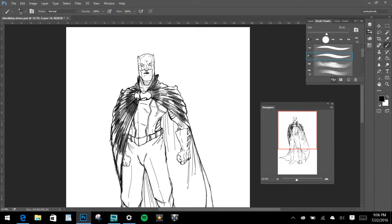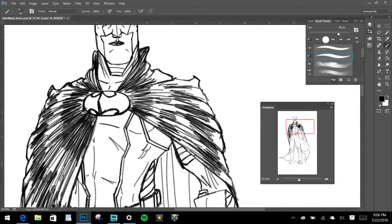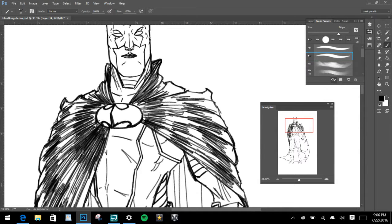So now I'm gonna get one of my two brushes, and I want this brush to be fairly big. Then we're gonna get in close, and we're gonna ink. We're gonna turn some of this stuff solid.